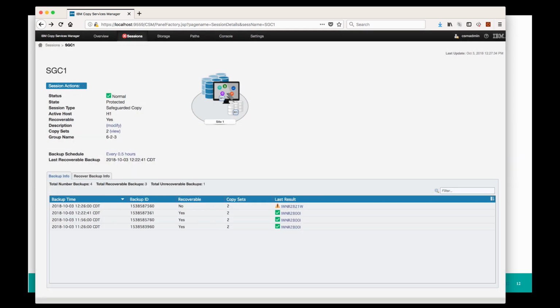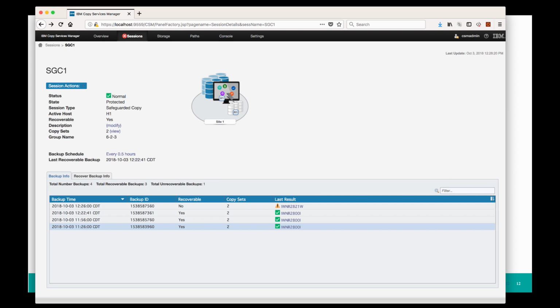All right, so with that said, with those properties, I just want to make it clear that we do highly recommend you set the retention period. Now, the hardware itself will automatically roll hardware in order to free up capacity to allow for new backups. So if you set your backup capacity on the volumes too low to meet your service level agreements, what will happen is you may not end up with the number of backups you want because the hardware will automatically roll it. What that shows as is one of these backups may be recoverable, but then at some point it will go unrecoverable.